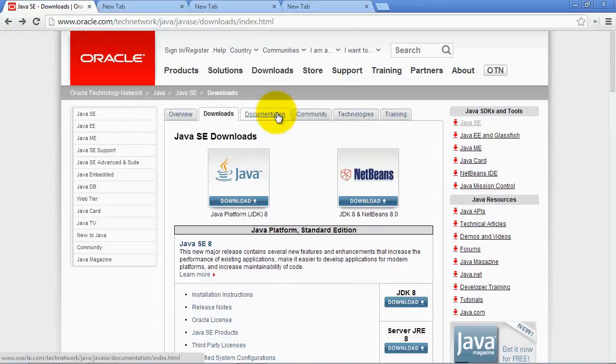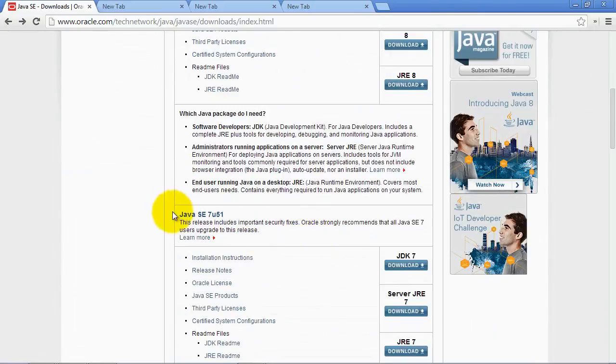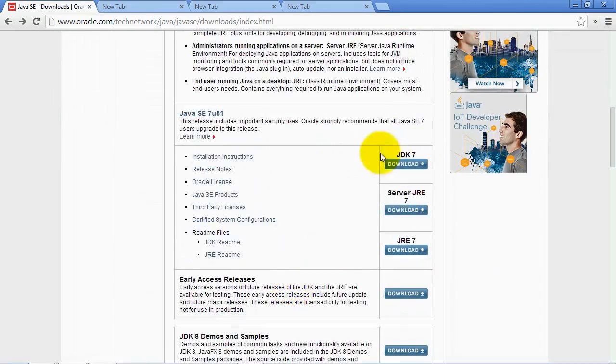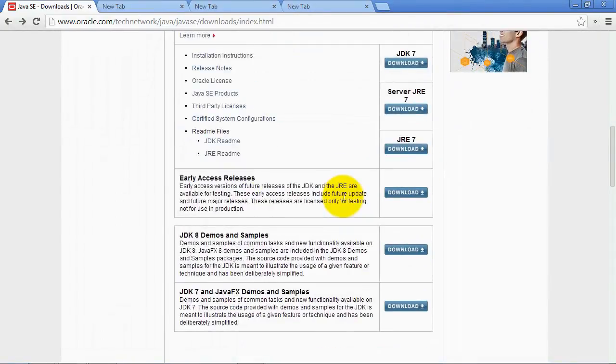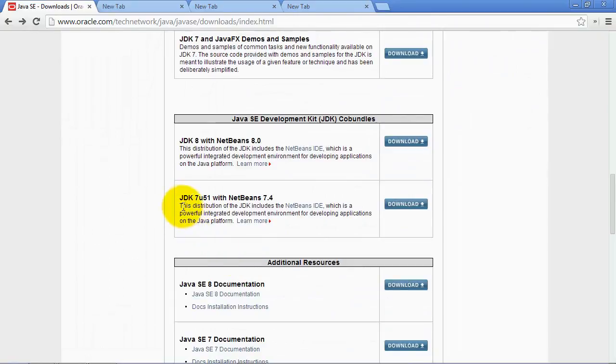Now, I did mention that you can use the books and videos with either JDK 8, Java SE 8 that is, or Java SE 7. If you are going to install Java SE 7 instead, you can scroll down the page and you'll find the most up-to-date version of Java SE 7 is listed here. Here is the JDK for Java SE 7, and if I go back to the co-bundles down below here, you can see there is a bundle of JDK 7 with NetBeans 7.4.